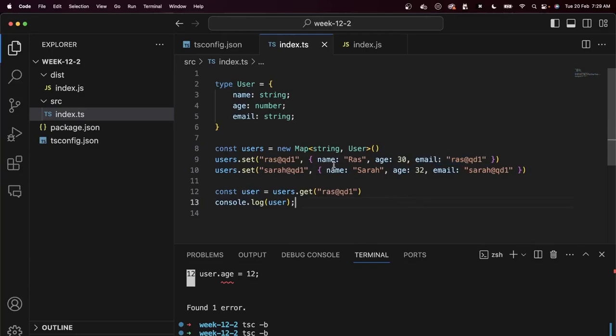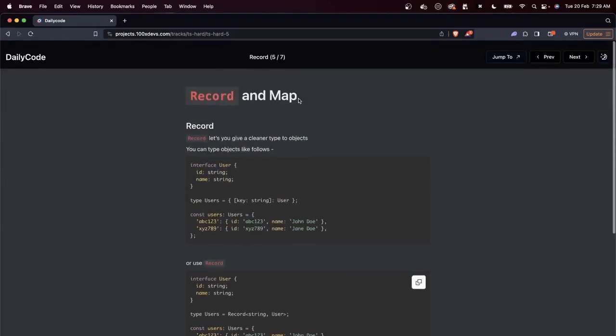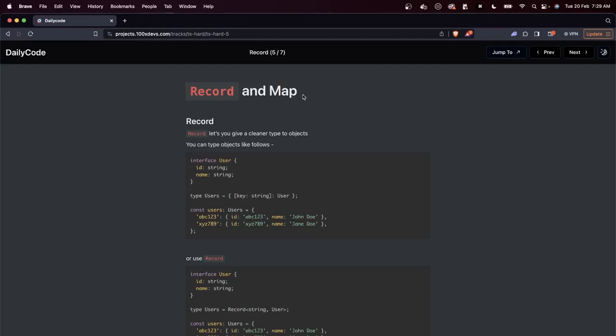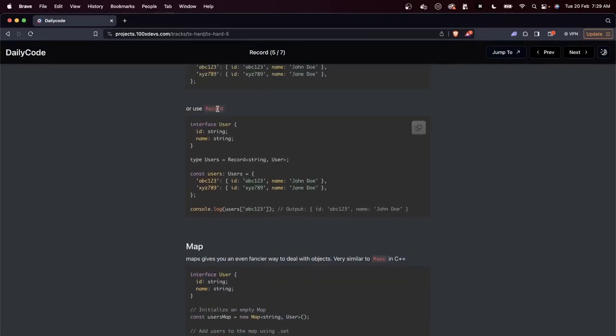And now, until I have a full user's object over here, TypeScript will complain. And that's good because we want to catch errors like these in case I've missed email over here. Cool. That's records and maps, just another way to do what's called key value pairs in JavaScript and TypeScript. You can pick and choose which one you want to do. Ideally, I just use maps, though you'll see record in a few places.